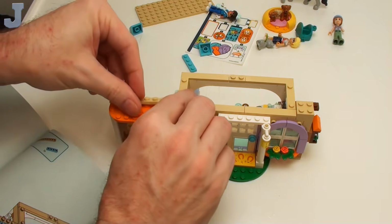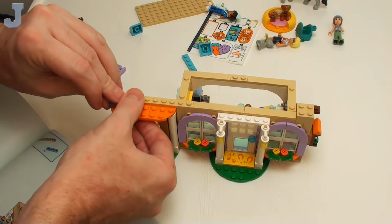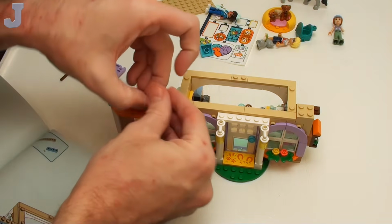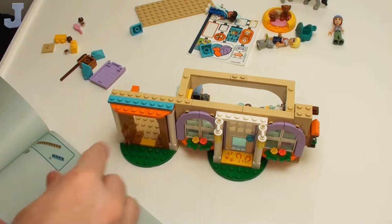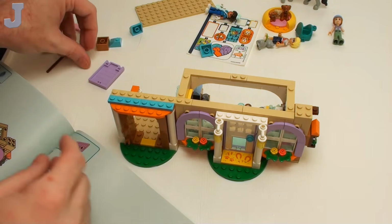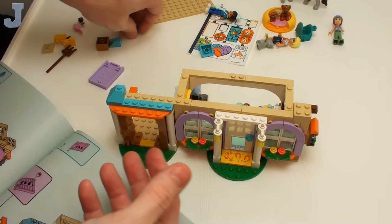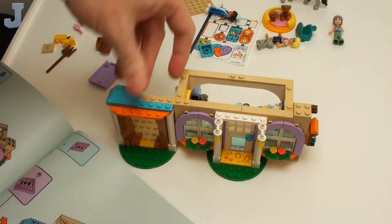All right, we're working right back here. So far it's a really nice build. I'm still hooked to it. I'm not bored, that's really good. Just imagine ripping out the Friends stuff and putting your stuff in there. That's the beauty about Lego. You could just buy a set merely for the parts or the build, and you can just take the dolls out.